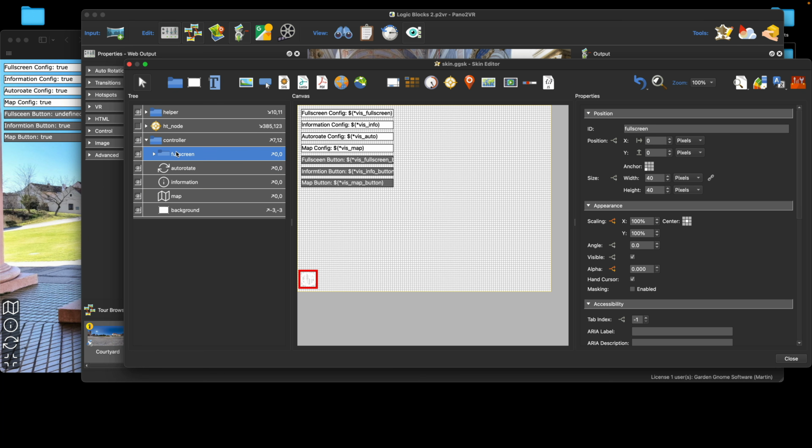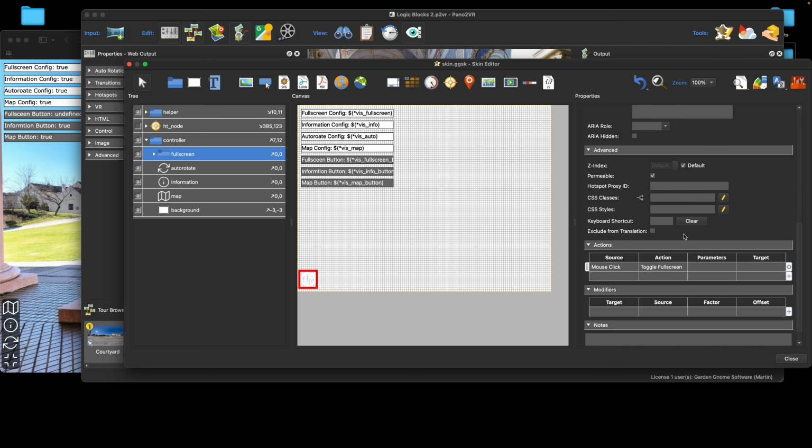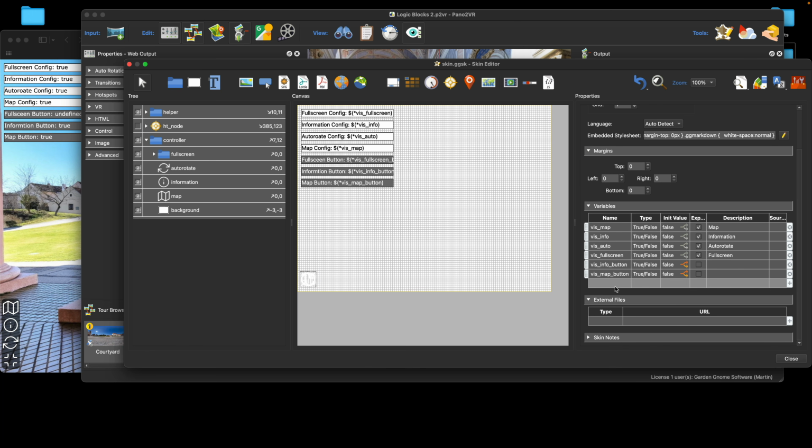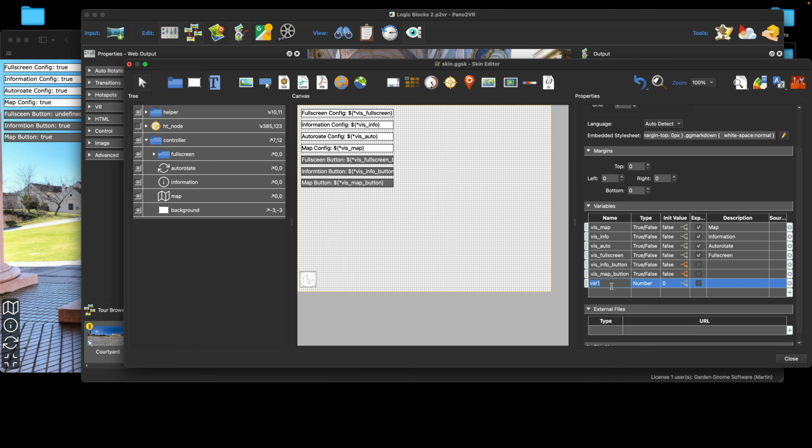So we can now, using this trick, delete it. But I want to show you how to do that because it's actually very logical. So if we're going to go viz underscore full screen underscore button, right? Set that to true, false, that's false.